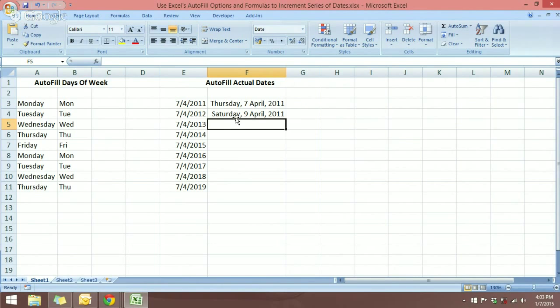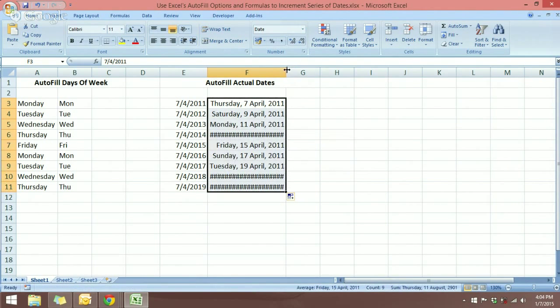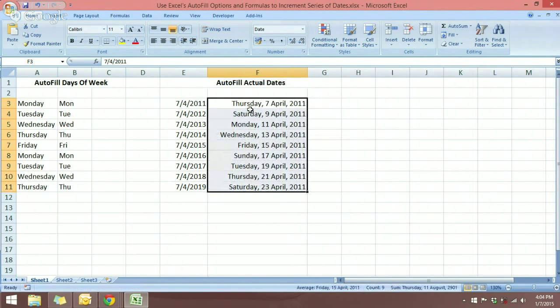And we want to have an increment of an alternate day. So we want to have Thursday, Saturday, and we want to have Monday, we want to have Wednesday. So meaning we skip one day in between. So now we have Thursday and Saturday. So select both cells and then autofill. Okay. And now you see we have Thursday, we skip Friday, come to Saturday, and we skip Sunday, come to Monday, and so on. So we have one and every other day. So that's basically how easy you can use autofill to enter increments of dates.